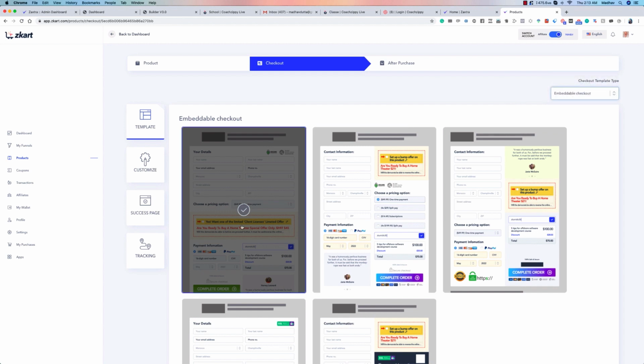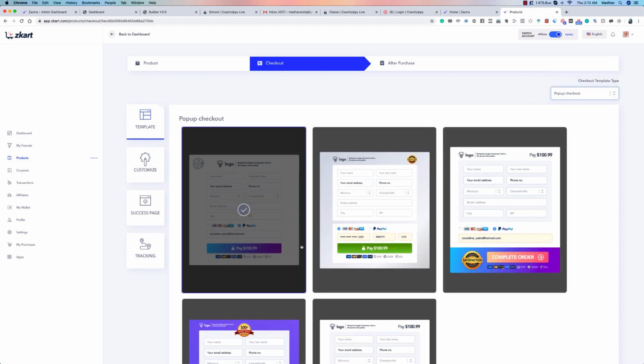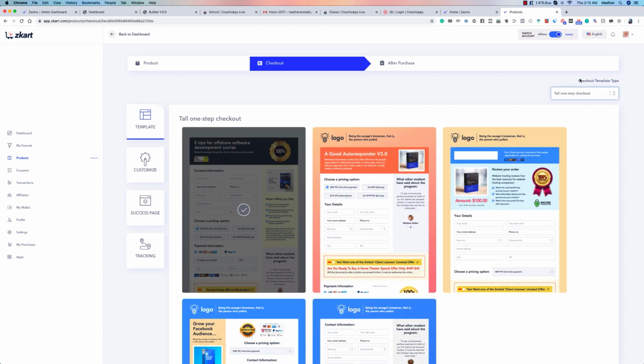And when you do that, in the case of embeddable and pop-up, it'll show up as a pop-up in your site, or in this case, it's an embeddable, so you can put this in your site. Here in the pop-up, it'll show up in a pop-up, and you can use the payment processor that you've connected with your site to do this.